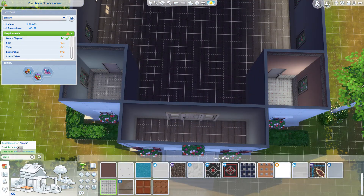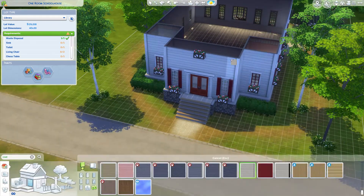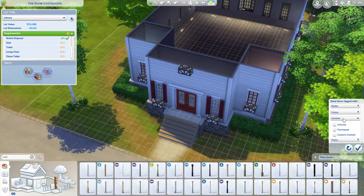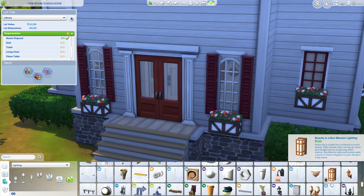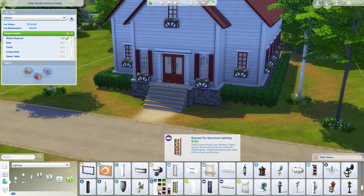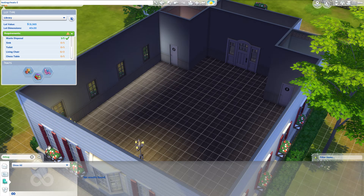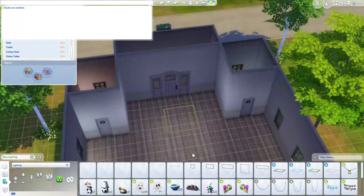Here I am finally furnishing the interior. I wanted to make a foyer area where they have their cubbies. It's technically not one room anymore because we have a foyer and two bathrooms on either side — boys and girls. I decided to do that because this is a much nicer, grander type of one room schoolhouse. Plus it's supposed to be in a place that snows heavily, which is why it's raised up pretty high — the idea is a little mud room to keep in the insulation and warmth.